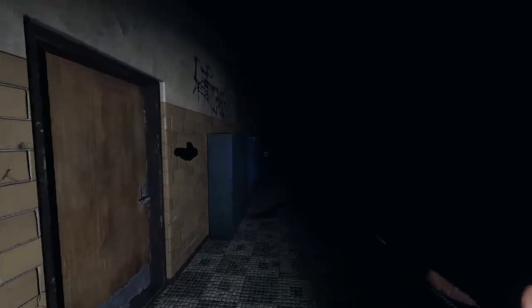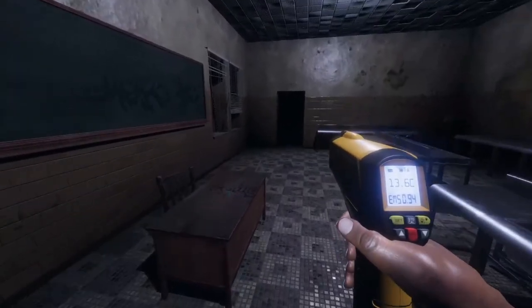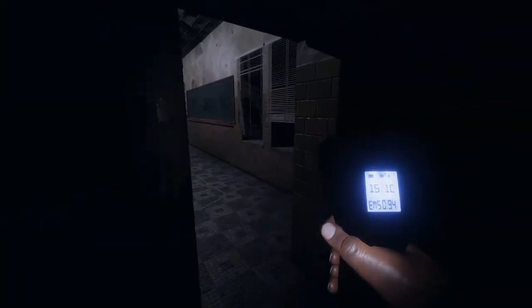I think I might be being dumb here. Pretty sure there's like switches on this school. Oh great, now oh no, there it is. Oh, I found it. All right, got the light switches on. Somewhere. Alright, there we go. Let's get a light switch here. No.